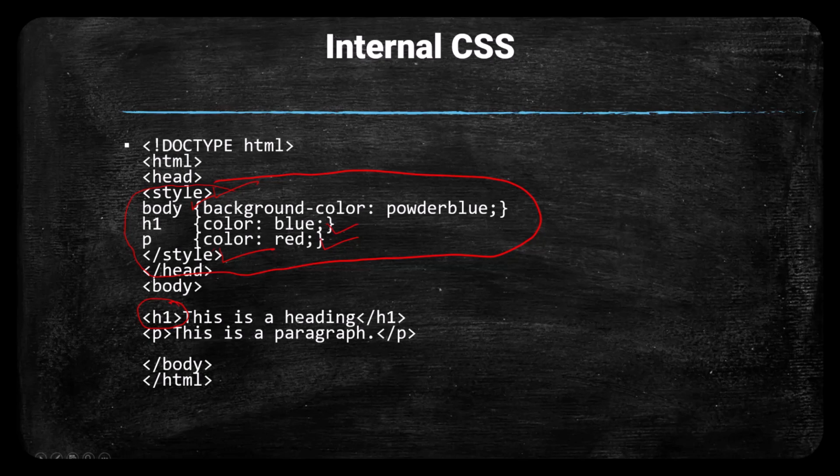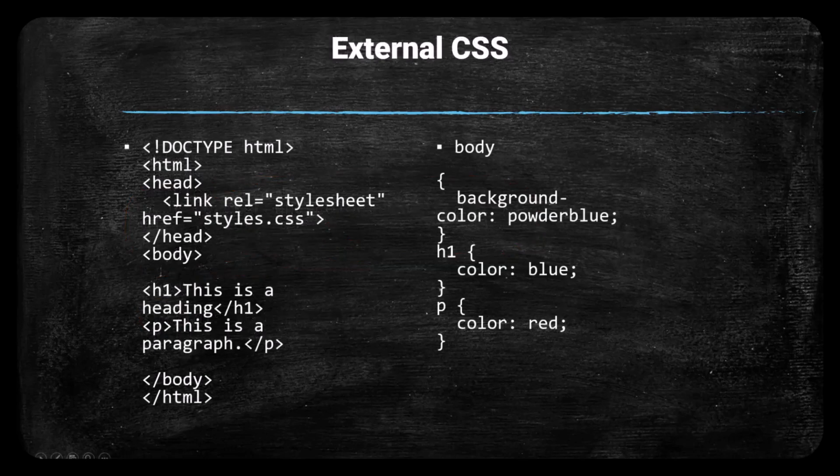Or the most useful one is external CSS. In this you cannot use it in tags or in a body or in a head. You make another file of CSS, just like an HTML file, where you make all the changes, and link that file to the HTML. That means we use only a link or a reference to that file which has the CSS properties and which can change all these things. So we should go to our VS Code for the practical.